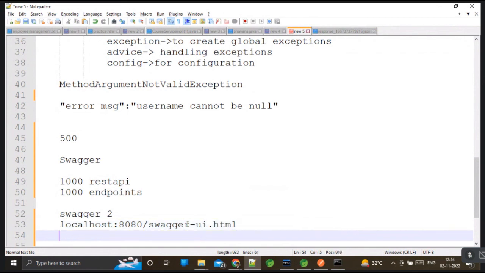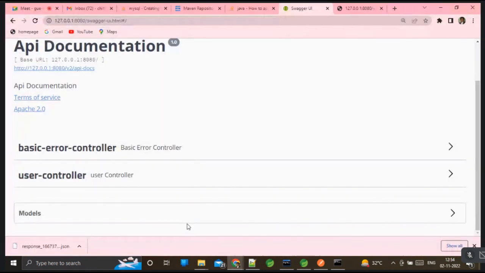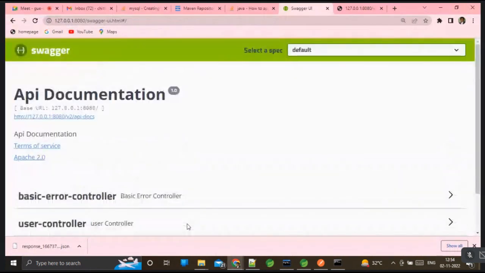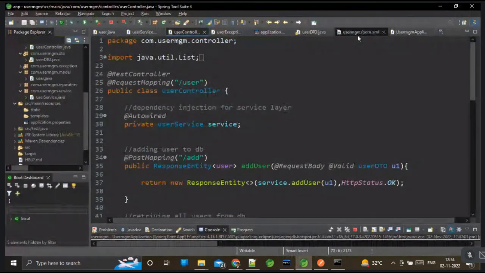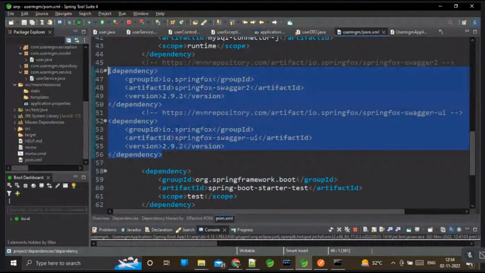You can search for this link, and you will get all the documentation for your application. To work with this Swagger UI, you have to add two things in the pom.xml, that is, a Swagger dependency and a Swagger UI dependency.